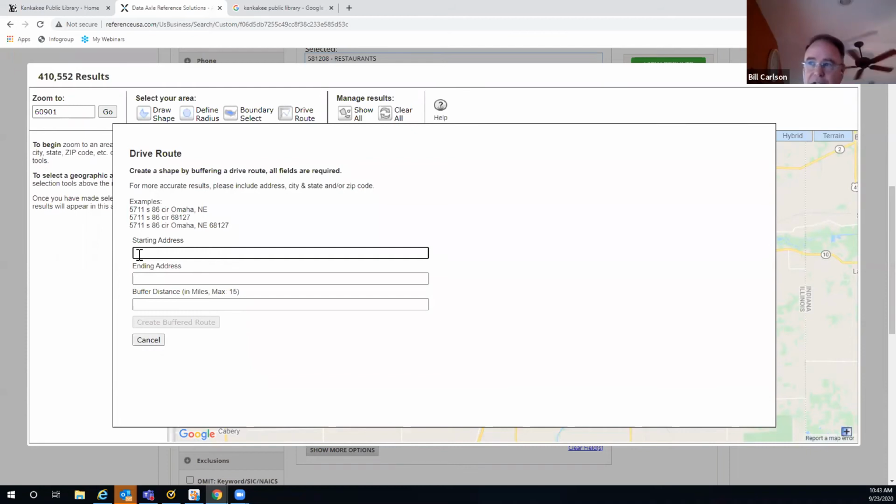And in his case, we just needed to put in, you could put in a street address, maybe even a street corner, and then your ending address, and then your buffer distance. So in his case, we just put in the city names, and I'll just do Omaha, Nebraska, and I'll end down in Lincoln, Nebraska.